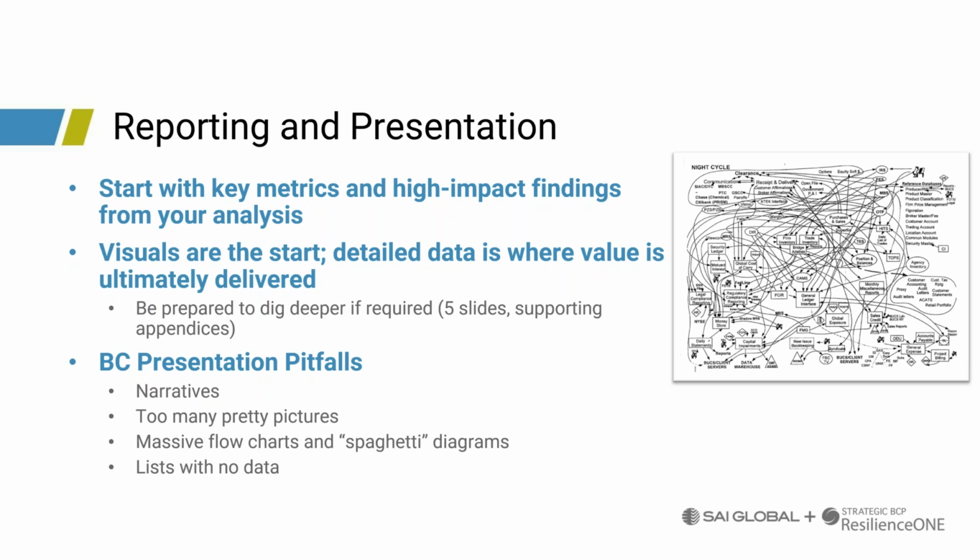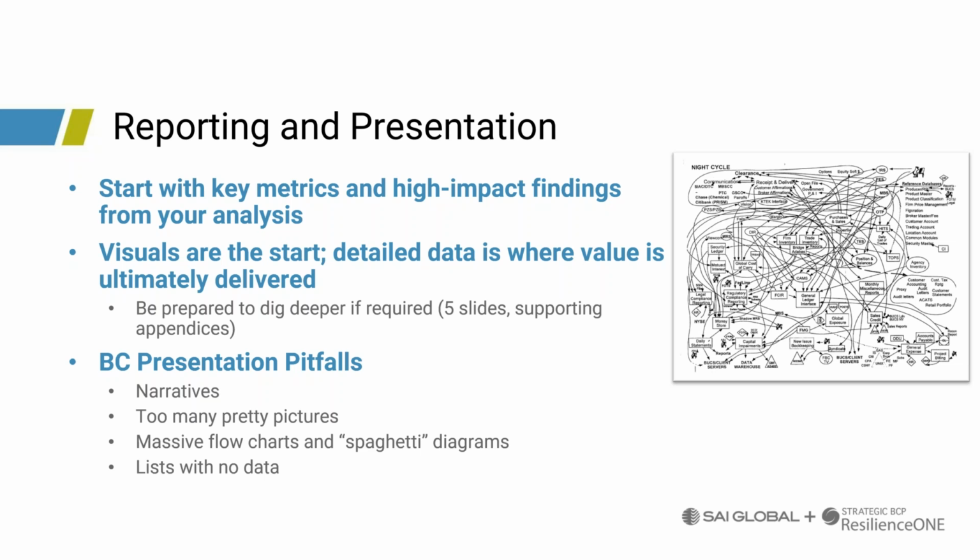It's the data. Then there are too many pretty pictures or massive flowcharts. I was given a spaghetti diagram here, and they said, gosh, look at everything that we're doing. And I'm like, what is this? And this is just a single process of this nightly cycle for how they're processing things. There's data stores, they've got core business processes on here, they've got the feeds. I mean, it's a mess. And this is not good for executives. Your executive is going to look at this and they're going to laugh. So when you're doing those pretty pictures, make sure that they are uncluttered. Make sure that they're clear on what the value is that they're delivering. More is not necessarily better.